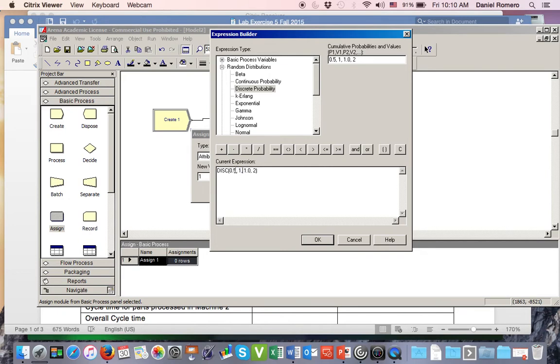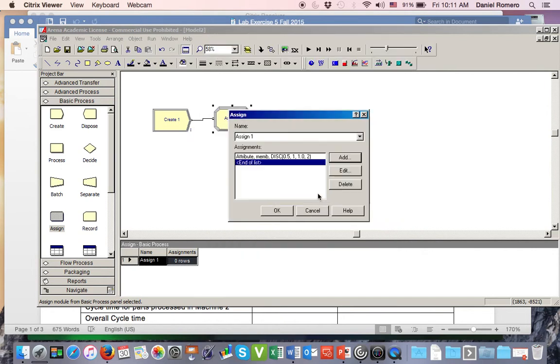And then we have this one, it's the cumulative probability. So basically it's a probability of 0.5. And the value that we want to assign given the previous probability. So in this case, we need to assign values of 1 and 2 because we have two machines, machine 1 and machine 2. But in general, if you want to use a different name here, a different number, that's possible.